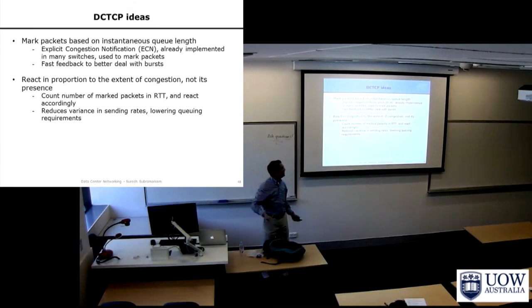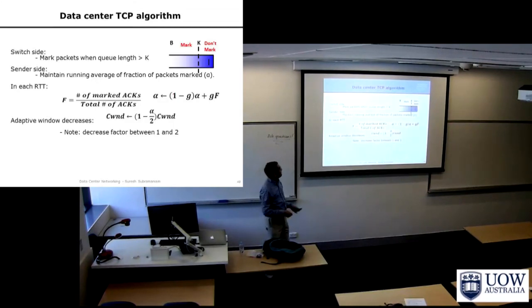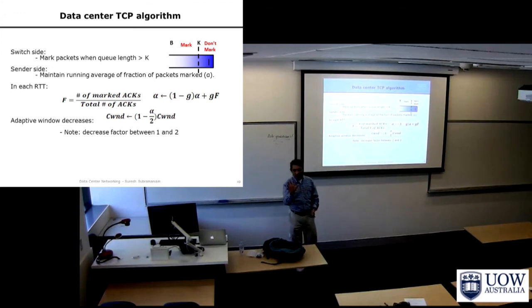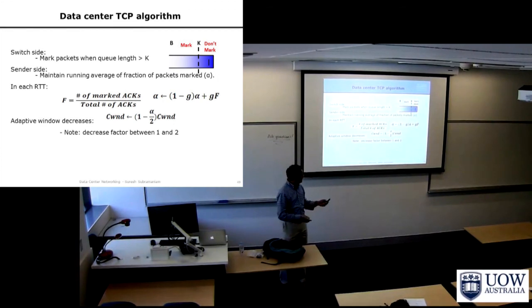Well, how do we achieve that? This is what they did. In each of the switches, there's a certain threshold, K. If the size of the queue, when the packets are going through the buffers at a switch, is small, then you don't mark the packet. The congestion is low. There's not much waiting. But if the size of the queue is large, there are a lot of packets waiting in the queue, then you start marking these packets by setting a flag in your packet.